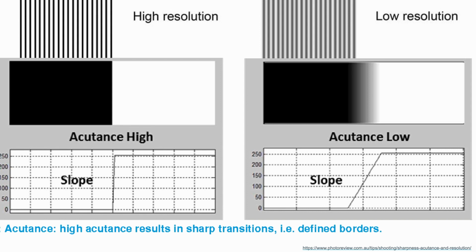The resolving of the image, the ability for one pixel value to be different from another, also feeds into that sharpness. As we see here, the lines in the high resolution side are able to transition between those two values very quickly. While if they're blurred or there's not enough resolution to make that transition, it is perceived as lower resolution, where the accuracy is lower and we're not getting that tightness within that change.